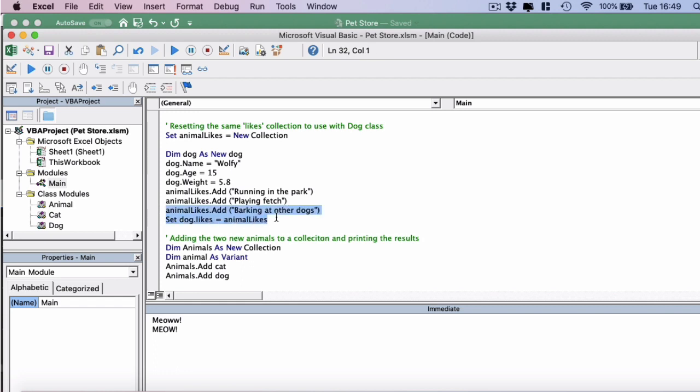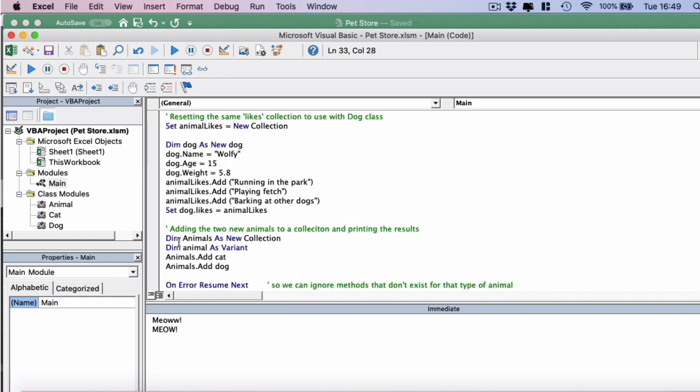Finally, we set these likes, which is a collection of likes, to the dog likes. We're actually using the same collection that we used for the cat, and we just reset it as a new collection before we add in the dogs here as well. So I'm going to run the code so it fully adds this section all the way through, which happens.